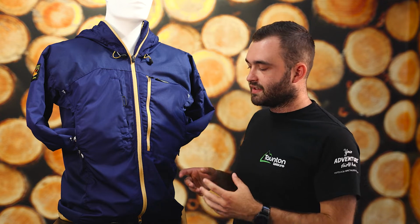Moving up to the shoulders, we are met with 180 degrees of articulation, which means there's lots and lots of freedom of movement in this jacket. It's obviously made to be doing activities in it, such as ice climbing, so you need that freedom of movement, and this jacket certainly doesn't restrict you in any way.